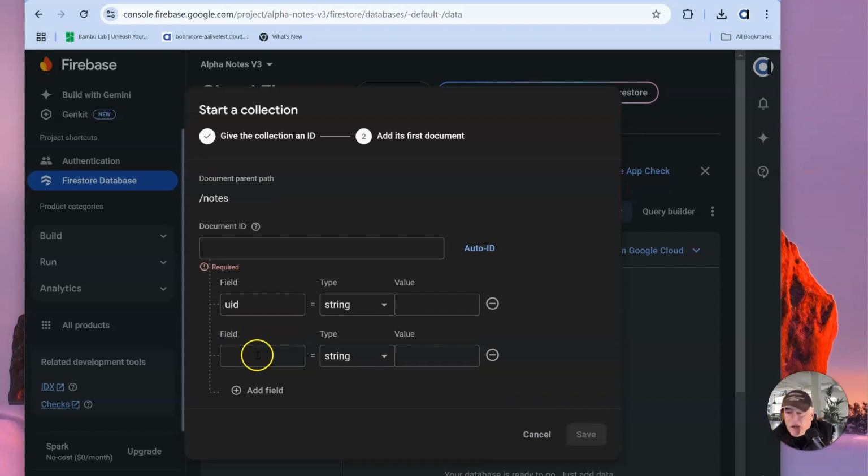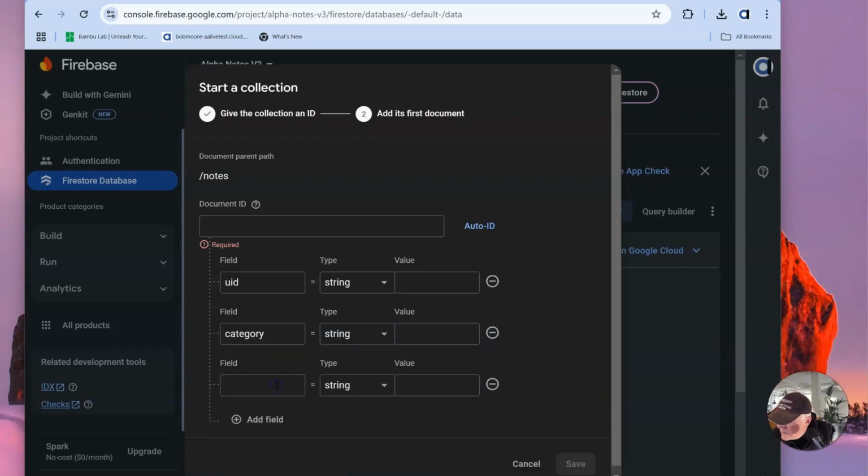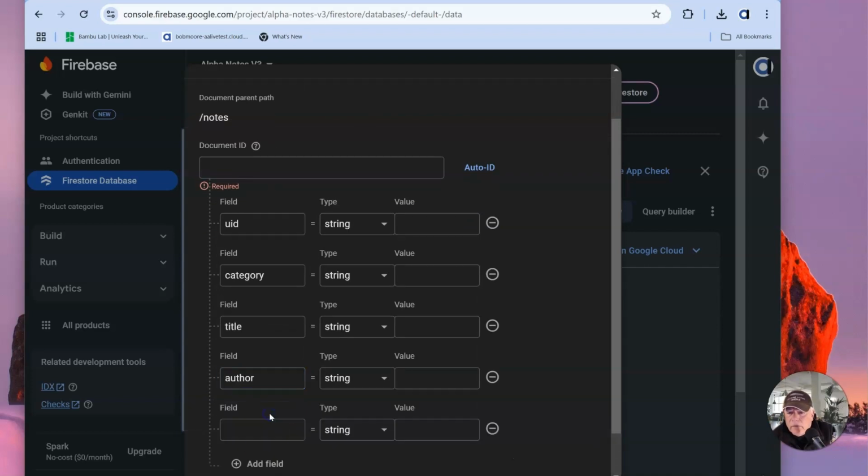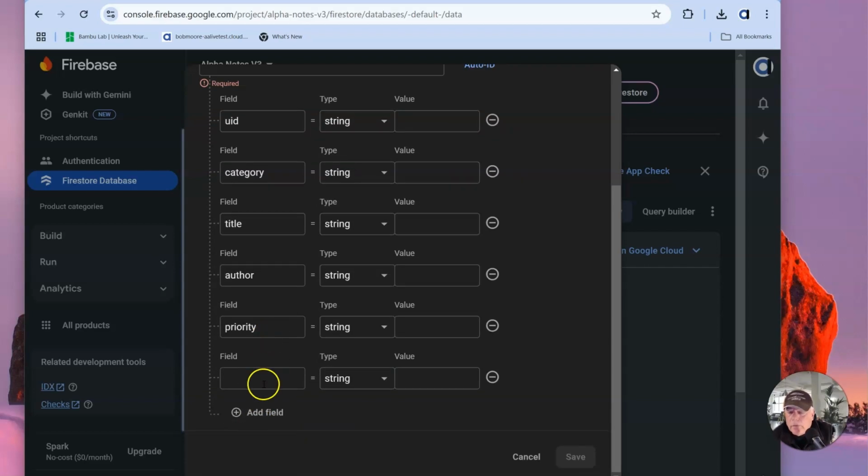Let's do a category. Let's do title. Author. They're all going to be strings. Priority. Note, which will be the note itself.